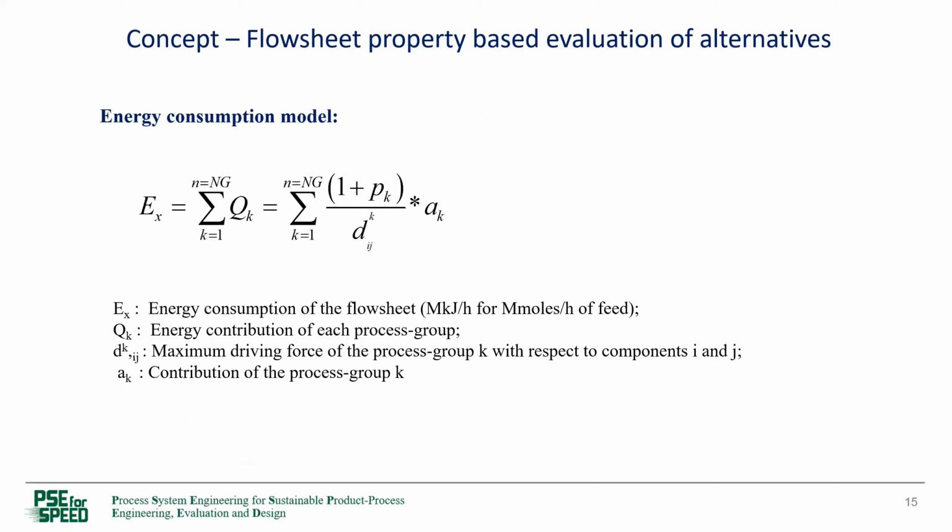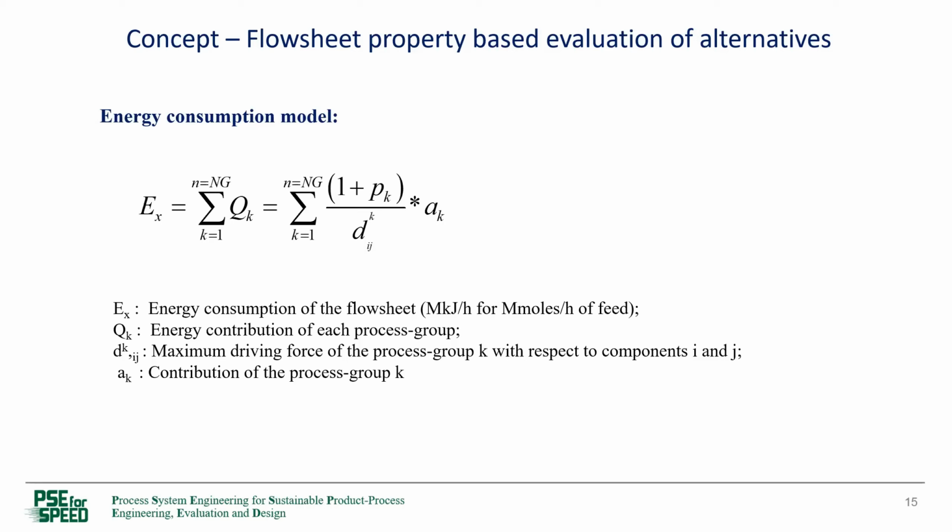And P is the position of the group, because if we put an easy to separate group afterwards, then there is a penalty. Easy separation should be done first. That's the rule. So we put those kinds of things into account. P takes care of that. The group with the largest driving force should be first, the easiest separation, and then the next, and then the next, like that. So giving all this topological information into the groups and the flow and the structure, we have regressed the parameter.